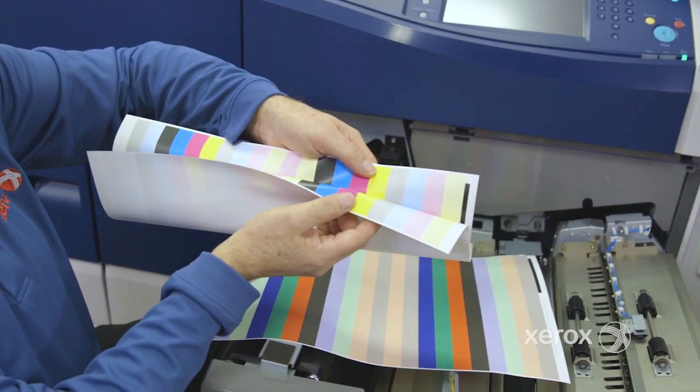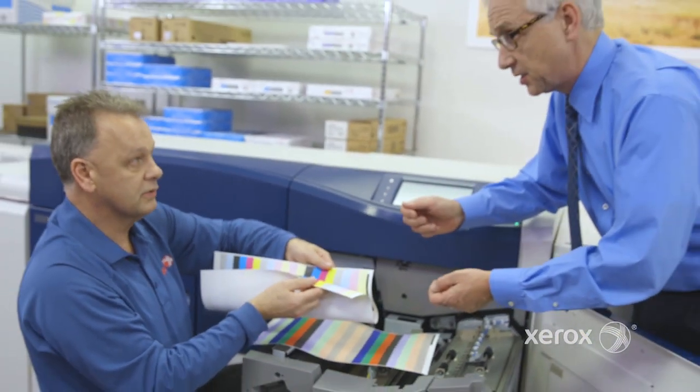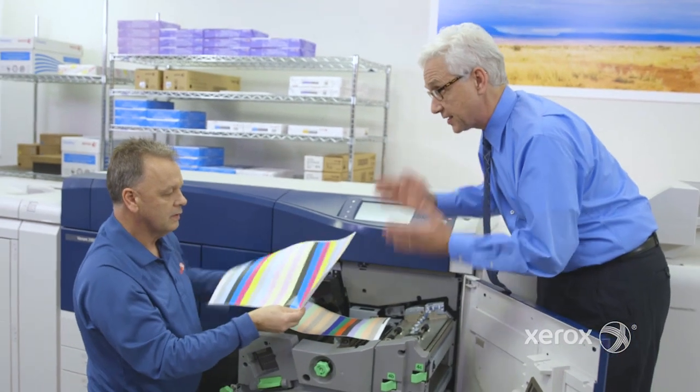That's why we always do this, to make sure that we're even. Because that's what happens. You print something, maybe like a business card, and one side doesn't match up. It looks good on a sheet until I cut it, so that's going to fix that.